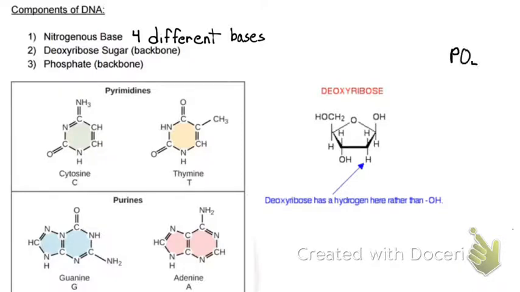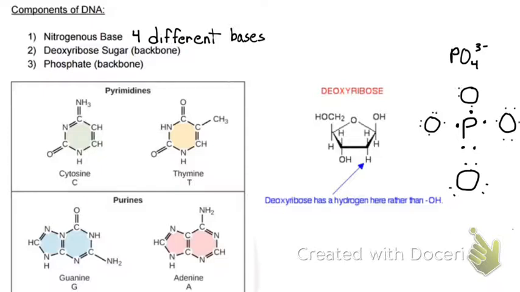Then there's the phosphate backbone. Phosphate is a polyatomic ion. So it exists in a state where it has extra electrons, which makes it really good for bonding to this phosphate sugar backbone. Phosphorus has 5 valence electrons. There are 4 oxygens. Each of them has 6 valence electrons because they are in group 6. We'll form those bonds. Phosphorus, you'll notice, has 2, 4, 6, 8, 10 valence electrons around it. That's fine. Phosphorus can break the octet rule.